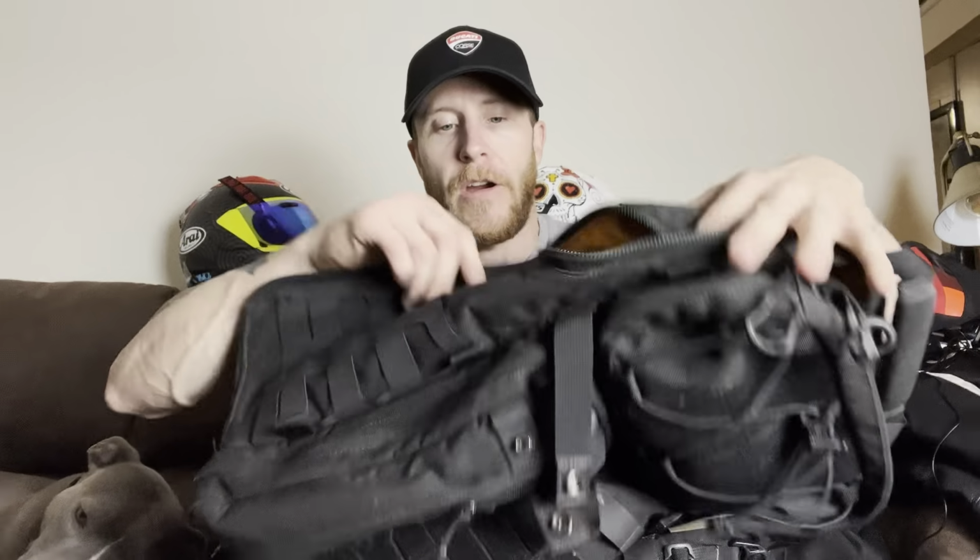I don't like this one because it's very flimsy. It's not made very well at all. It's nowhere near the quality that this pack is. This is a very high quality hiking bag, camera bag, or just whatever you want it to be. This is just a cheap piece of crap that melted on my exhaust, and this thing's just ridiculous. So in any case, this is just another bag I have, but I don't use that one so much.